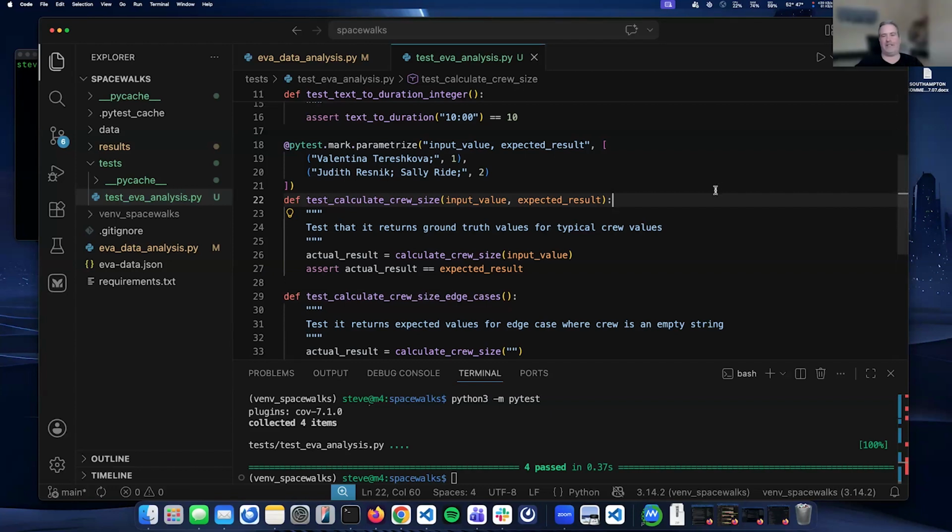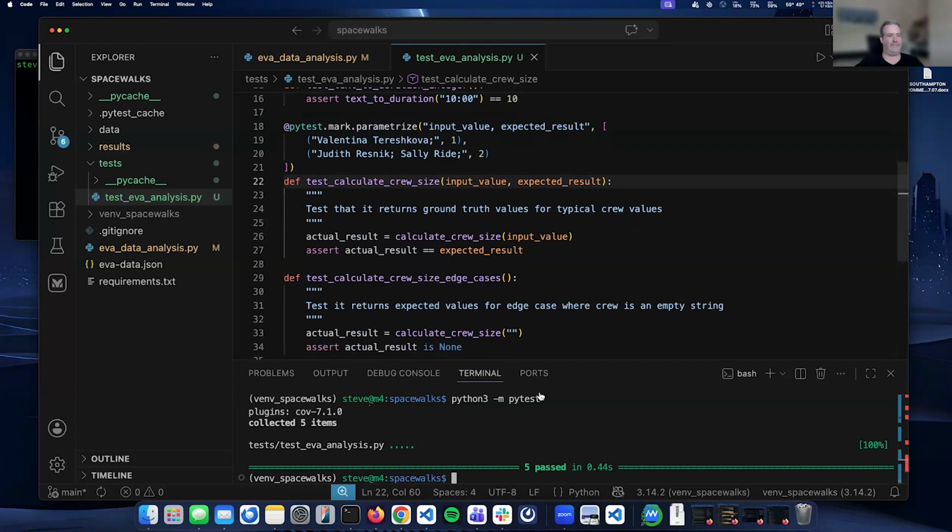Yes, it can be a little tricky to wrap your head around, and it's a bit of a leap, I have to say. So yes, we might want to consider covering decorators perhaps before we get to parameterization, because that's a bit of a mind bender. But yeah, effectively, it just means that we can write tests using one piece of code and feed in different data each time to run the test. Okay, so now if we've done that and we've saved the file, hopefully we haven't got any errors. If we run that again, we should see that we now get those tests running.